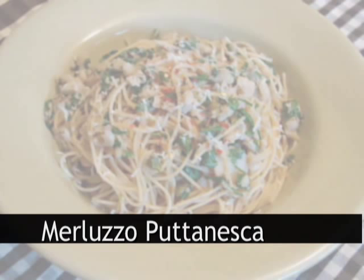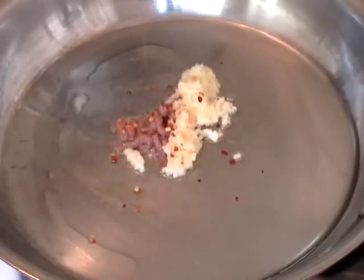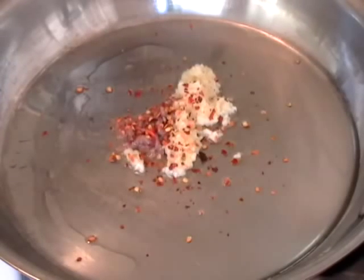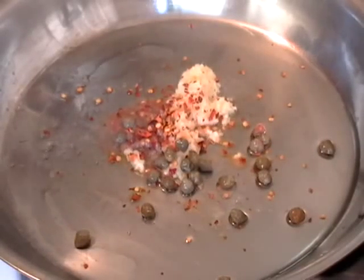That's right, codfish in the style of the whore. Style of the whore. Anyway, you'll read the blog and get all the info about what that means and the fascinating history of this dish. So we're going to start how I start a lot of these spicy pastas.